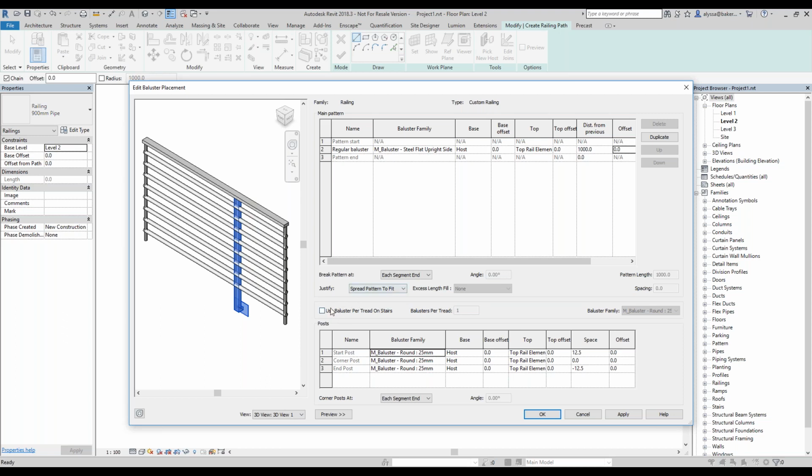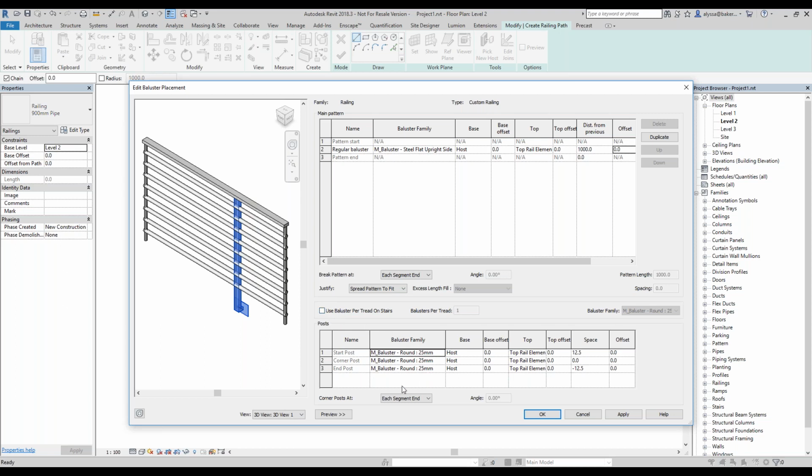And what you see down here is if you want to use balusters per tread on stairs. It's a really weird functionality, but you can try it out and see what it does. It puts a baluster on each stair when doing balusters or balustrades on staircases.